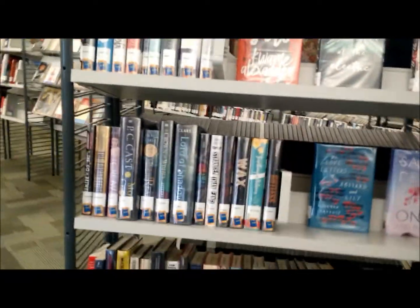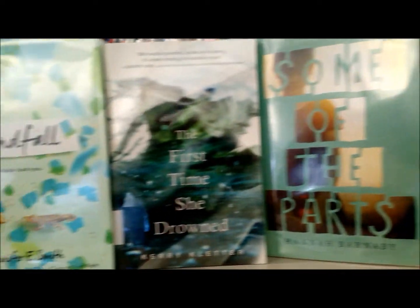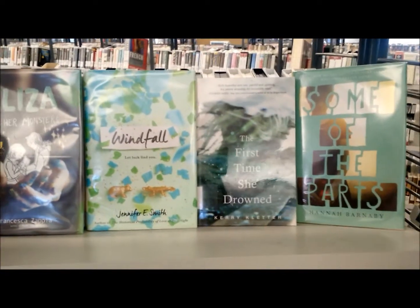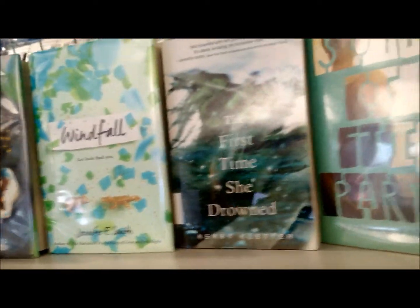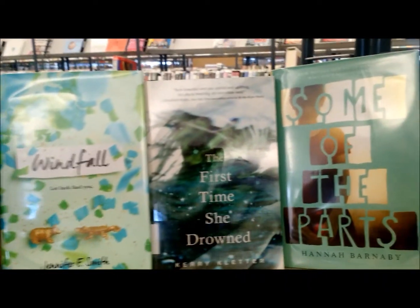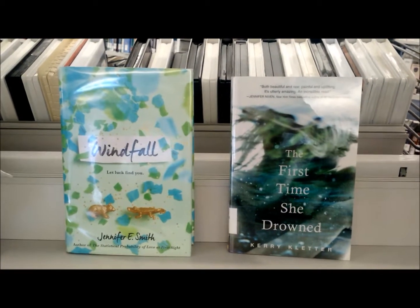I think I've got the four. Those are the four books I found that have green covers, and they're the new books in young adult. I judge books by their covers — I mean, why else do they make these covers? They're all very pretty. I actually think I'm going to pick those two because they stand out the most to me, so those two are coming home with me.